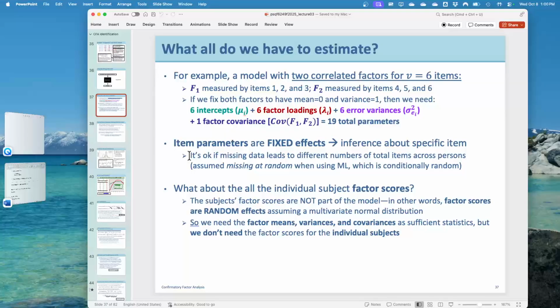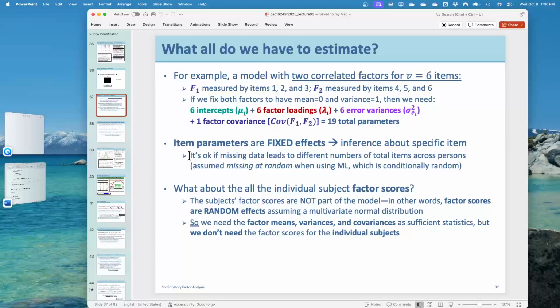A fixed effect in a linear model, not factor analysis, but back to the linear models, fixed effects, if you have 3 groups of people and you want to see group differences, those are fixed effects, meaning they're specific to the groups. If you have 300 groups of people and you want to see how much variability there is in their effects, that is now you take a random sample and you try to quantify that variability.